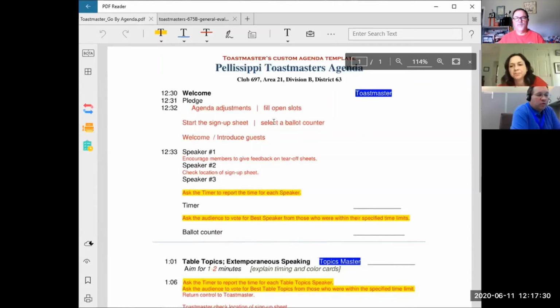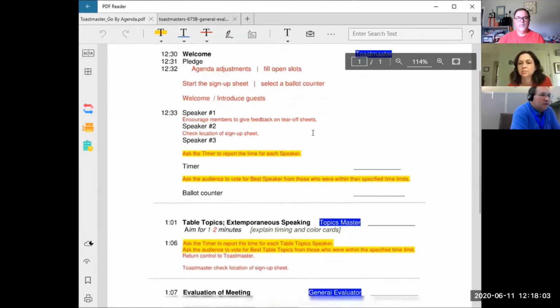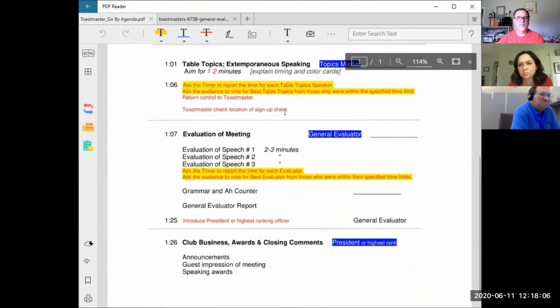Well, especially since like this last time I signed up for the general evaluator role after the other two evaluators were in there. So sometimes they don't end up being in that order. It's more likely the Toastmaster will be filled before. And the Toastmaster is already in that mindset of let me be sure I have everything filled, where the general evaluator really is not in that mindset, I don't think. Yeah. And then I guess the VPE would be the next one in line if the Toastmaster's not doing it. Right. So. Okay. Well, that's the short and long of it.